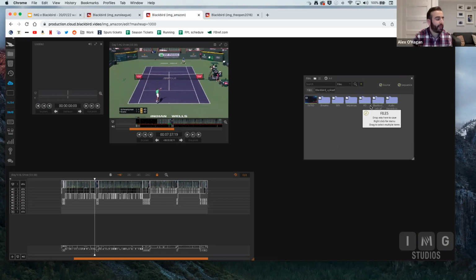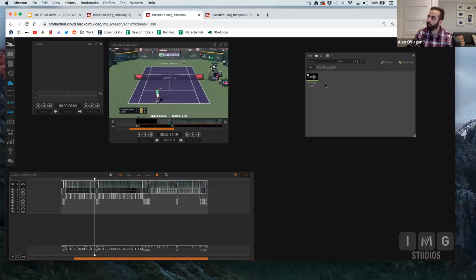Yeah, it enables us to liaise with the studio team. They can record their links and push them out via EVS, and then it normally populates in the Blackbird upload folder, which we've got on our nearline. It's a bad example because it's a new year and we've not done an event that way yet. It's a growing file, like these streams are growing as well.